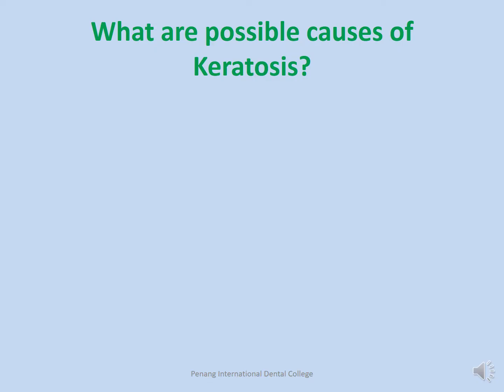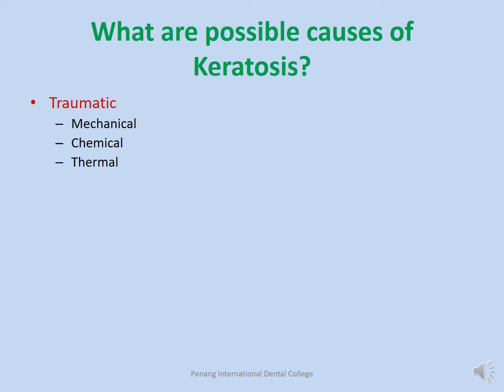Right, so let's first look at the possible causes of keratosis. Okay, so histologically, I've tried to tell you that if keratosis is taking place, it means that there is an extra layer of keratin that has been produced on the surface of the epithelium, but there could be a lot of reasons for which this keratosis can take place. So I'm going to run you through this because this is important as part of the first learning outcome, which was to be able to categorize the causes of red and white lesions. So here we're going to look at the causes of white lesions first, right?